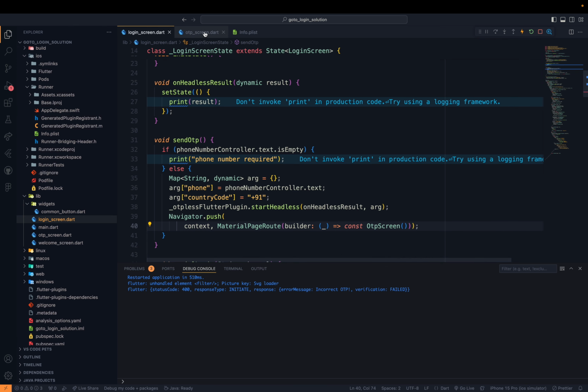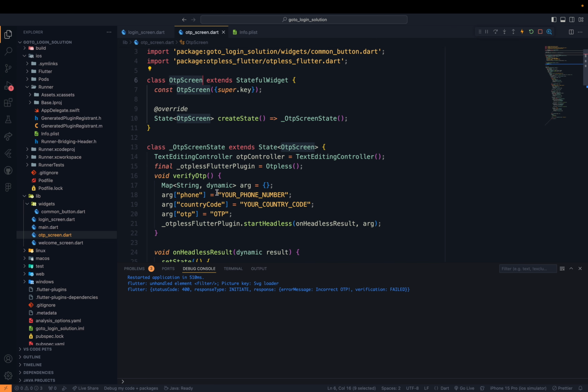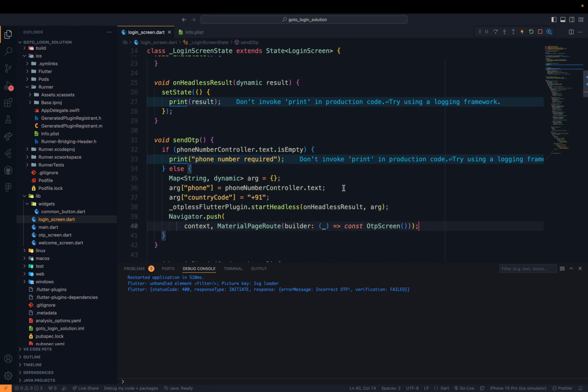No, I was not able to send the OTP because I was not even sending the phone number, the country code. Yeah, so that's some mistake on my end. Sorry for it. So let me type in OTP controller.text, and in country code it will be +91, and in the phone number I think I need to pass my phone number. So for now let me just hard code my phone number, because I'll be using the same thing over here. So yeah, I think that's done.